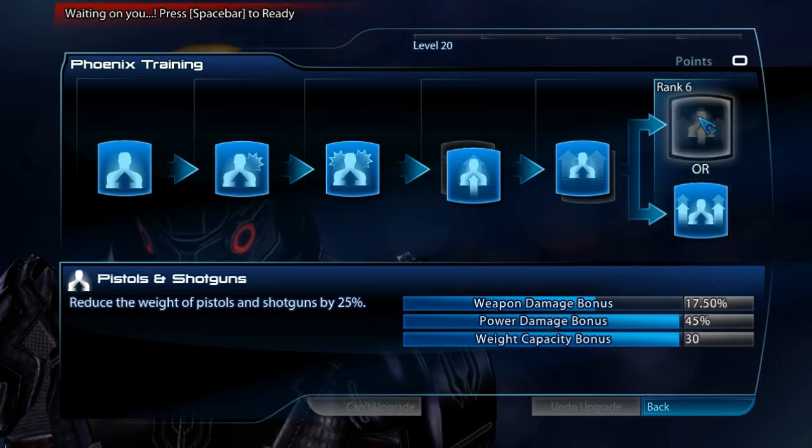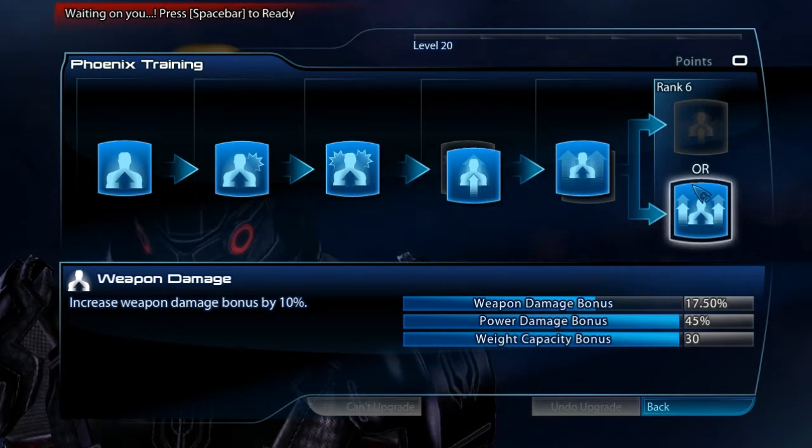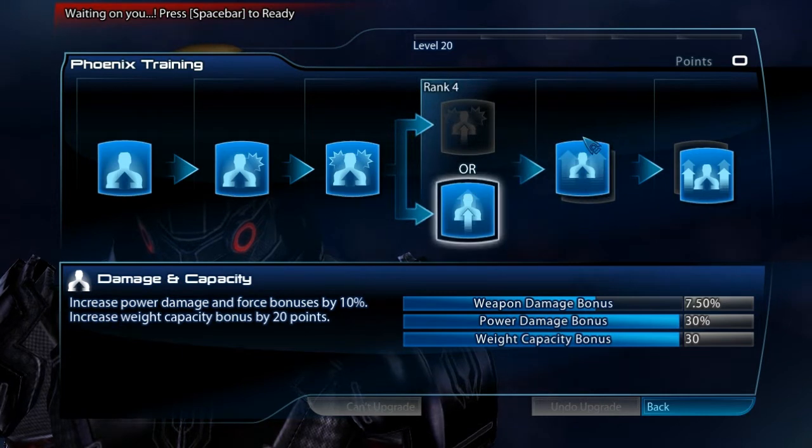But I would suggest using either a pistol or a shotgun, for the simple reason that those are the only weapons that you can equip a blade attachment respectively for shotguns, and then a melee stunner for 25% increased melee damage, which is really important for this build. So that's up to you. But definitely, please do choose the damage capacity.